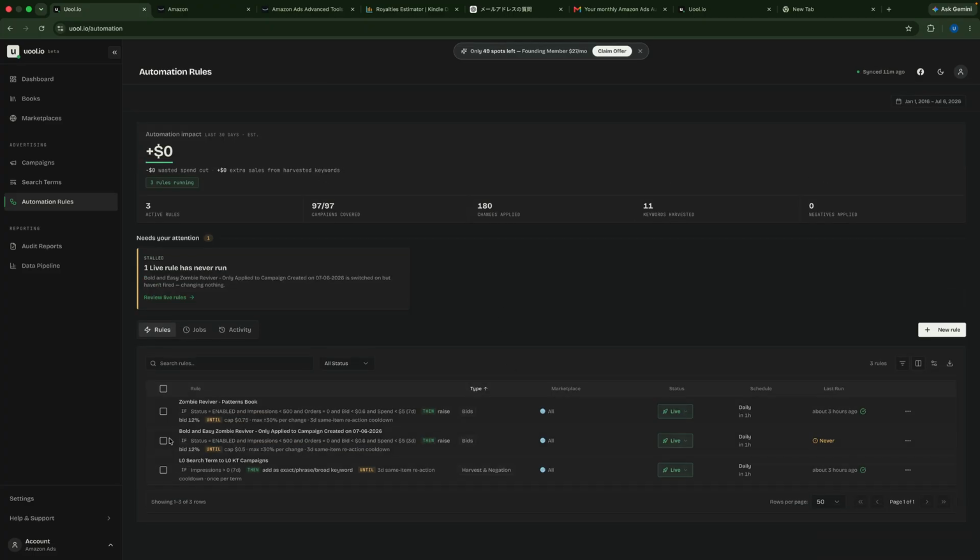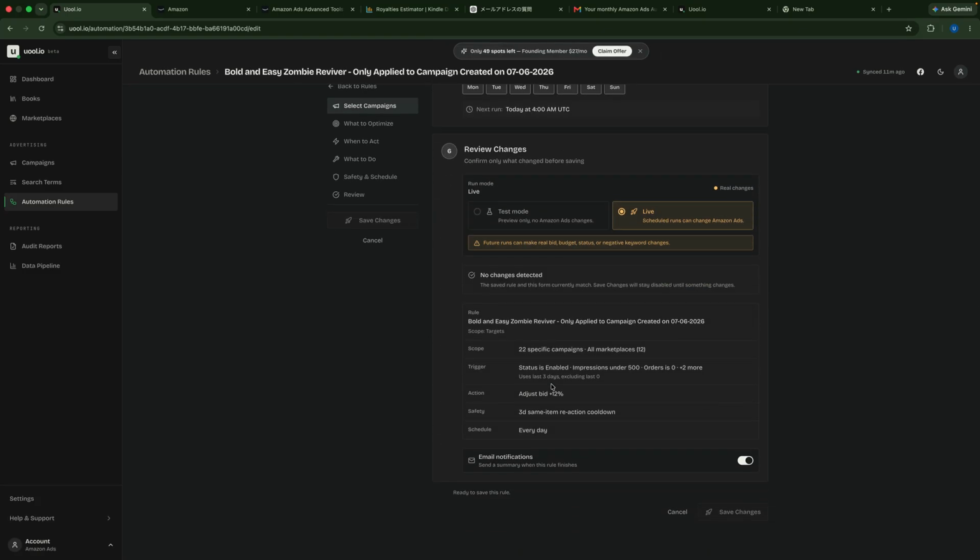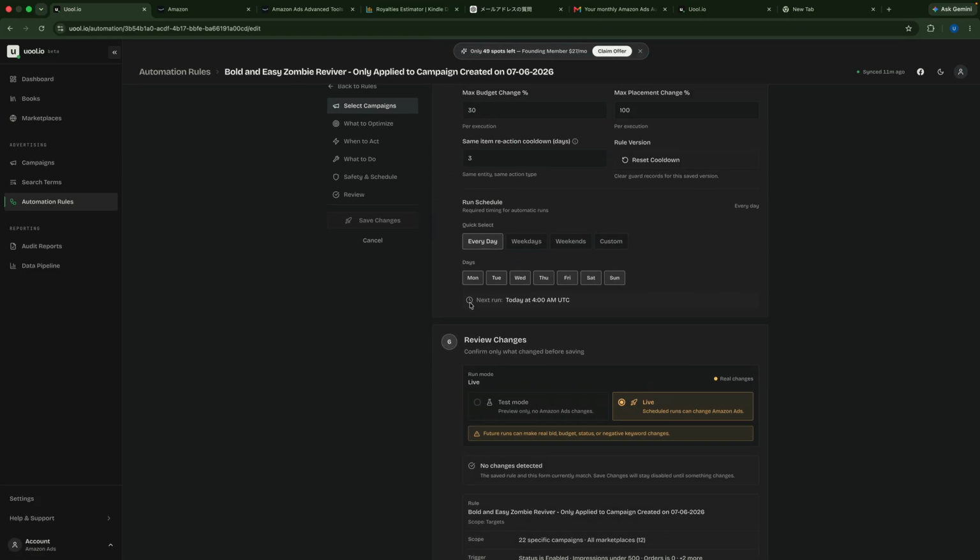Okay, then this rule is being created. Because I set up the rule to run at a certain date and time, let me take a look. Okay, it's running every day at 4 a.m., so it's about 11 or 12 p.m. in our local time.